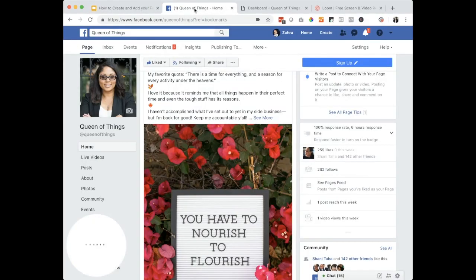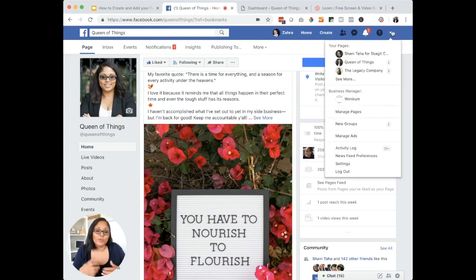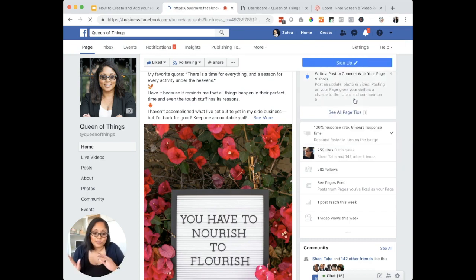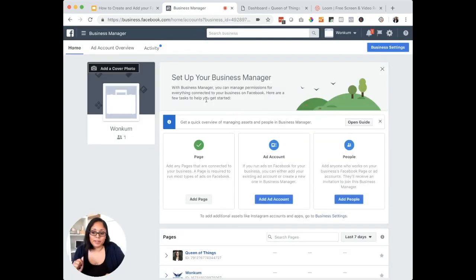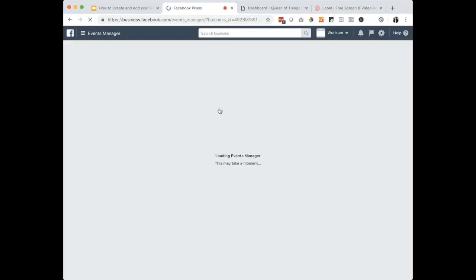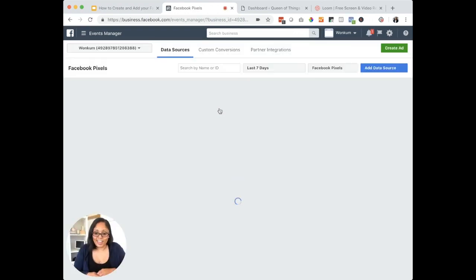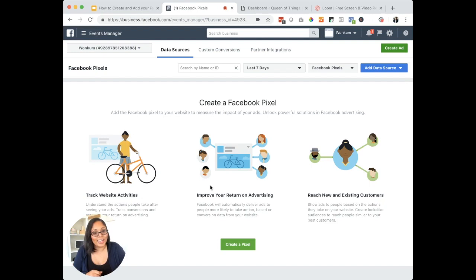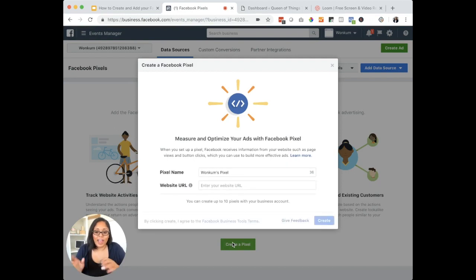Go immediately to your Facebook page, and in the far right corner, if you're familiar with your Ads Manager, go ahead and click on Manage Ads. From there, I'm actually going to do something a little different, so don't necessarily mimic me. I have a business manager, but go to Events Manager, and under Events Manager you should see something called Pixels. This will be the same for you. Click on Pixels, and then, my friend, you can start creating a pixel if you haven't done it already. Create pixel, and let's just get started.